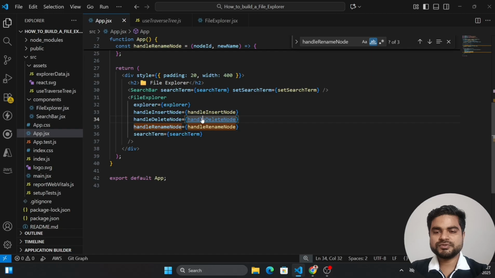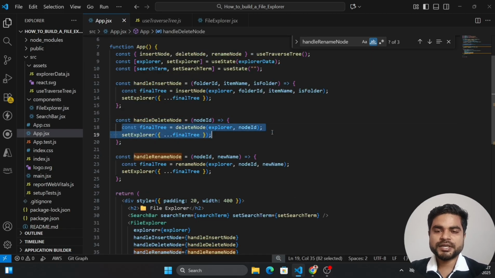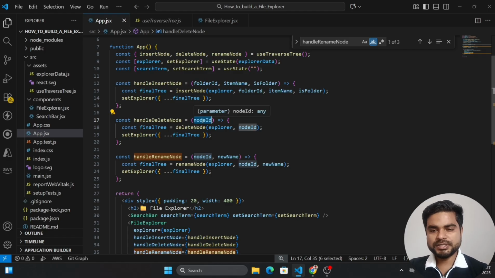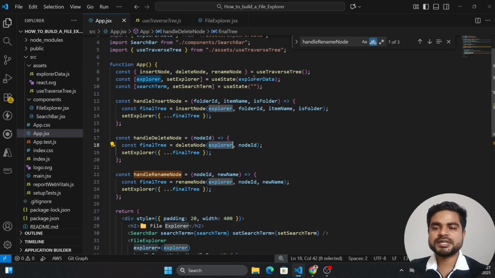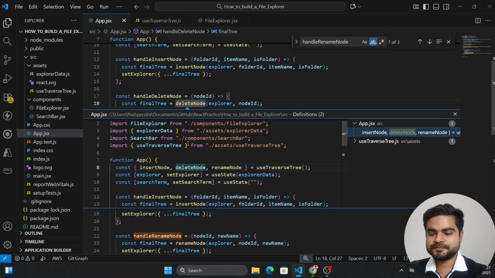If I move to the declaration here, again we have passed from the parent exactly which node the user wants to delete. We just directly passed it, and the first parameter is the last updated explorer data. Okay, so we need to move to data row.